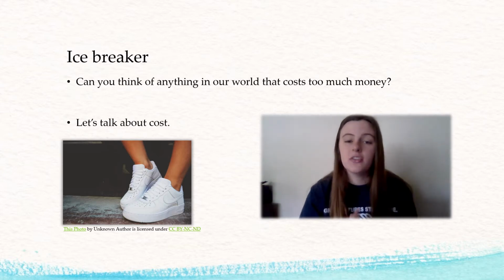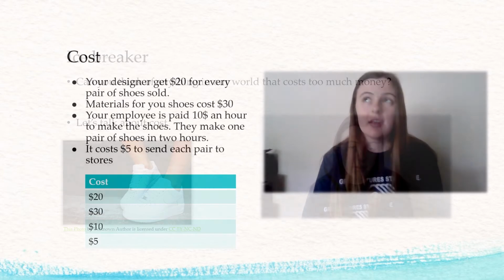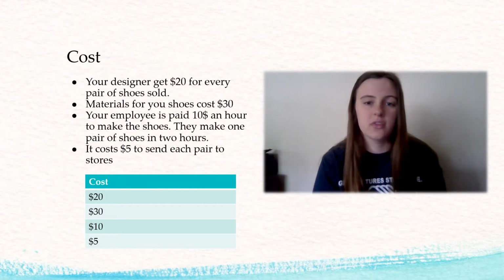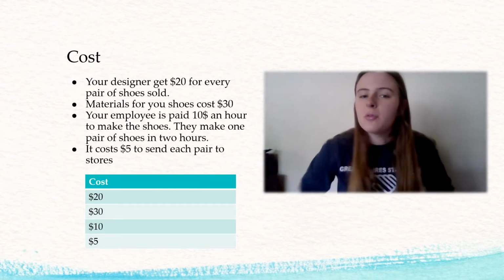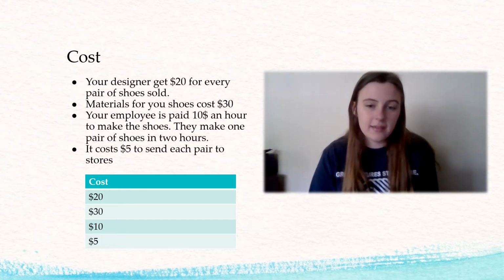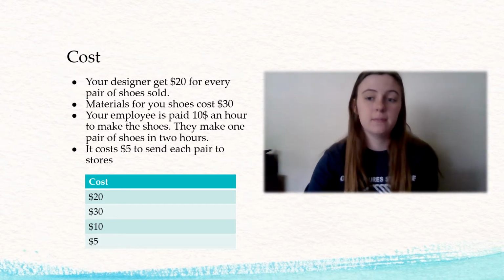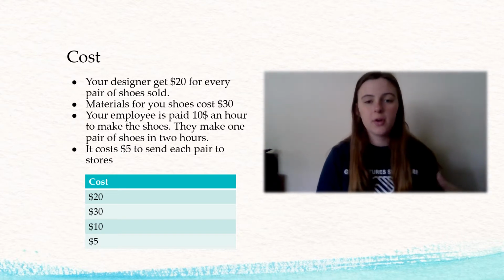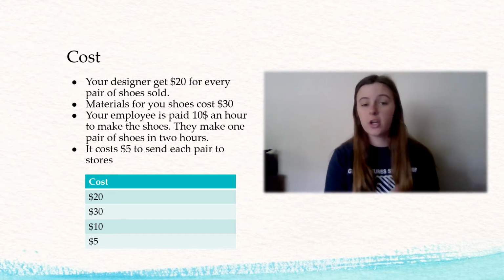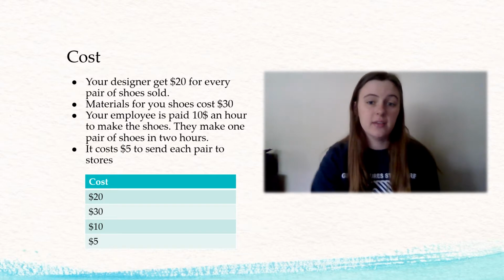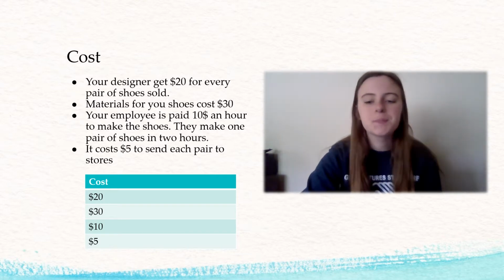So let's get into some of our learning checks, and we are going to go over cost. This is so important when starting a business. So I want you to think, what are all the different ways that it might cost to produce something? All right, so flip over your paper on the other side of your KWL chart, and we are going to write down some of these costs that could go into making shoes. We'll go over them together.